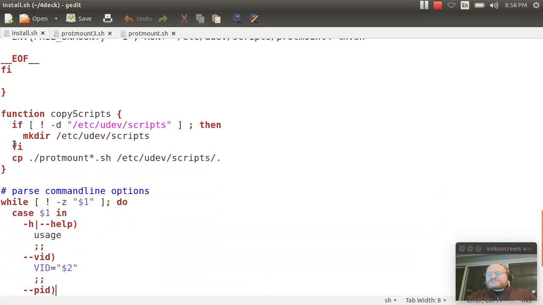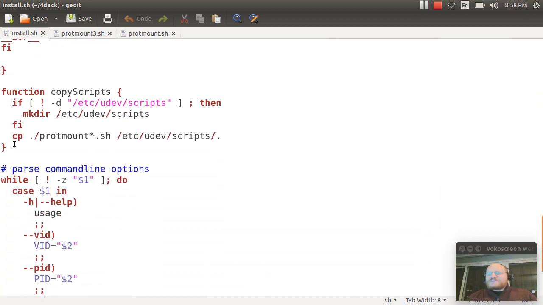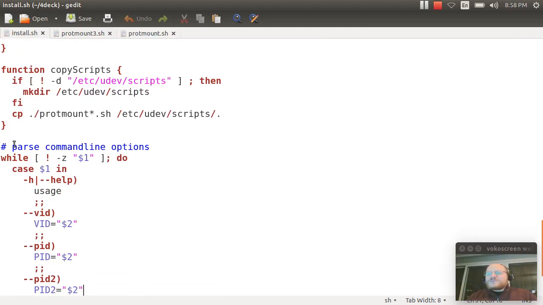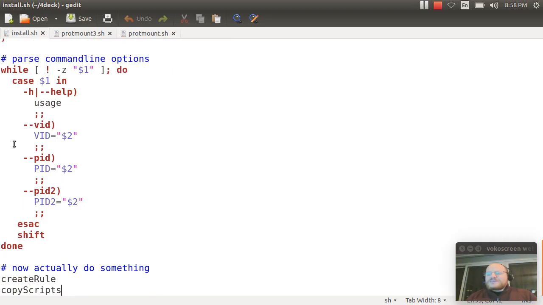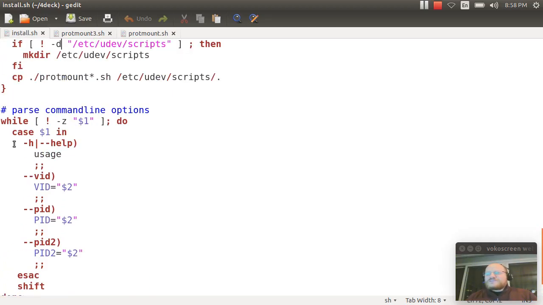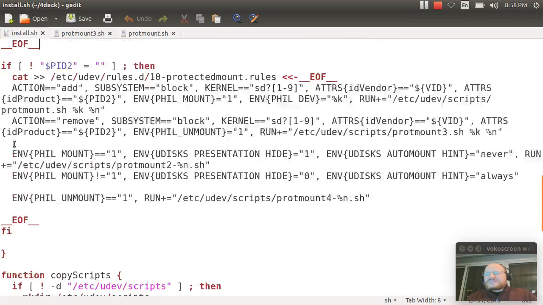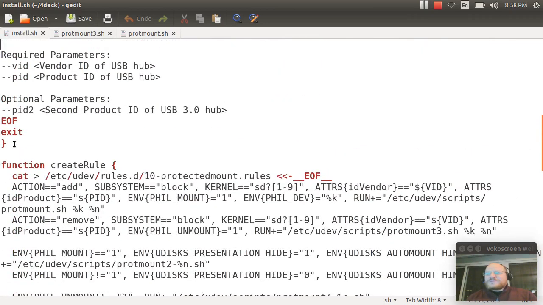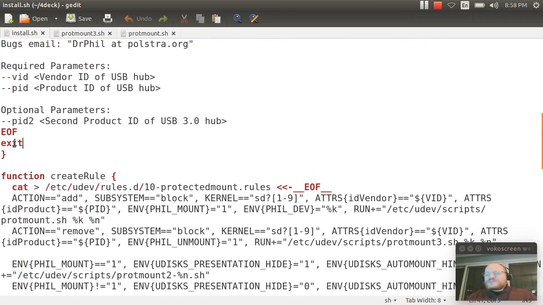And then these scripts get copied to /etc/udev/scripts, and one rule is created in /etc/udev/rules.d. And the name of that rule is right here. It's 10-protected-mount.rules.